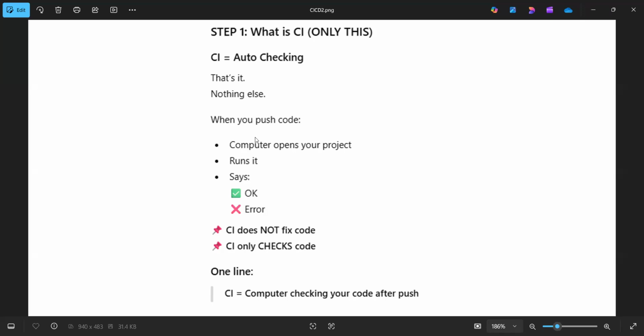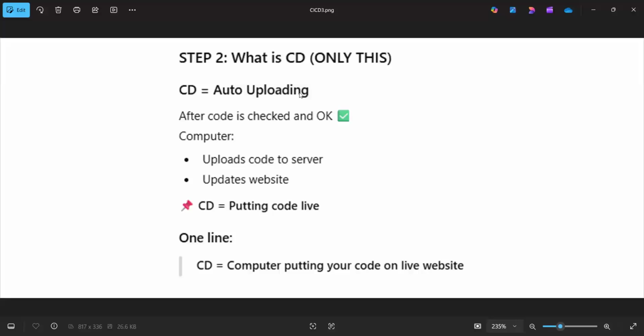If CI passes our code with zero error, then it will forward our code to CD. Then CD comes into the picture. CD is auto uploading or auto deploying our code to the server.